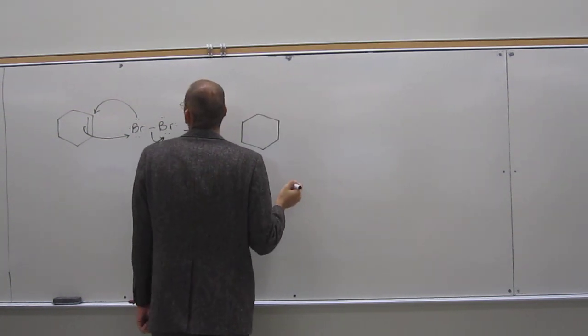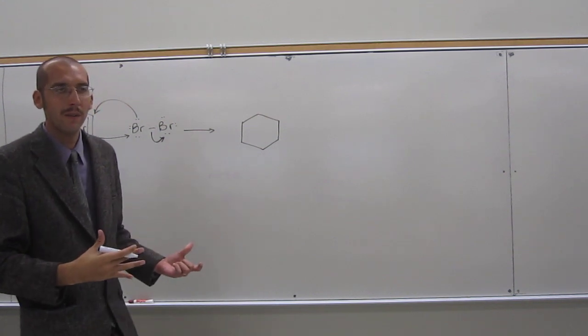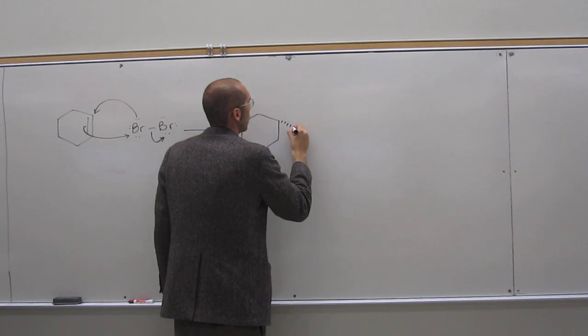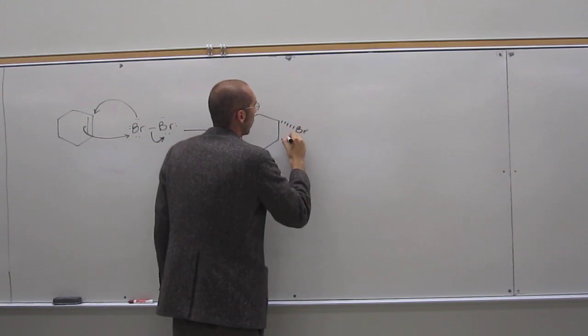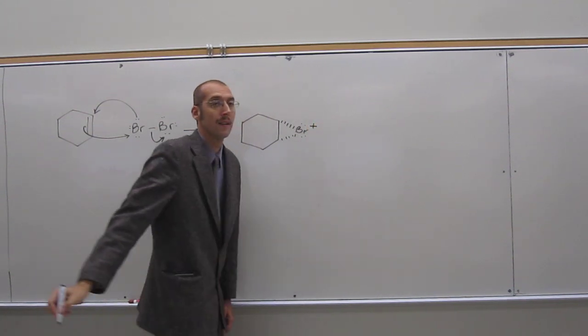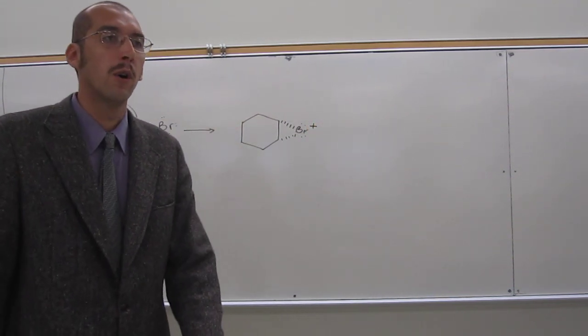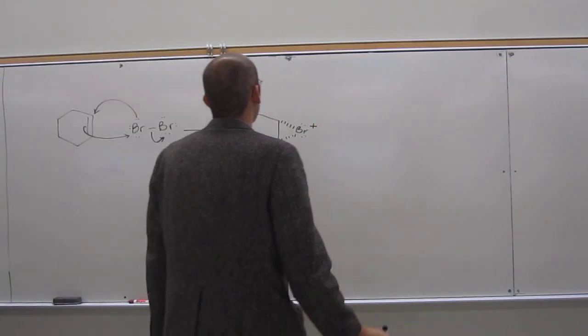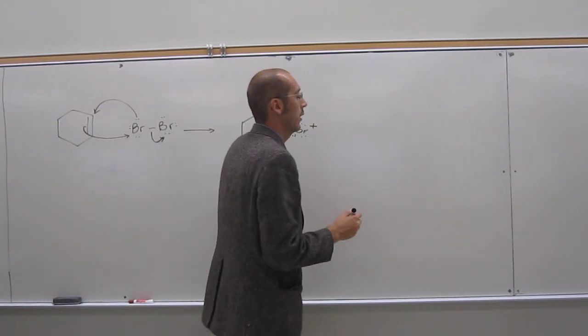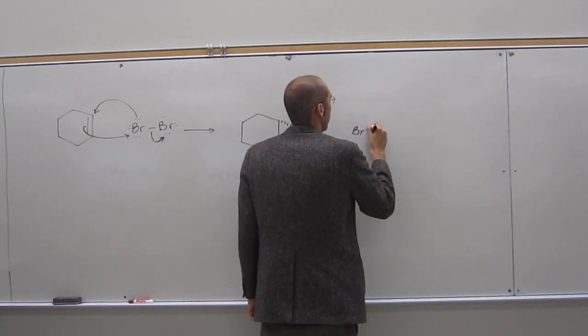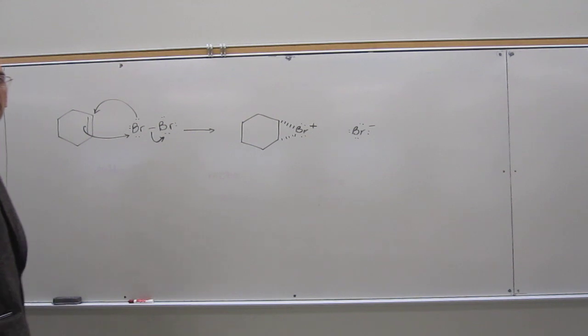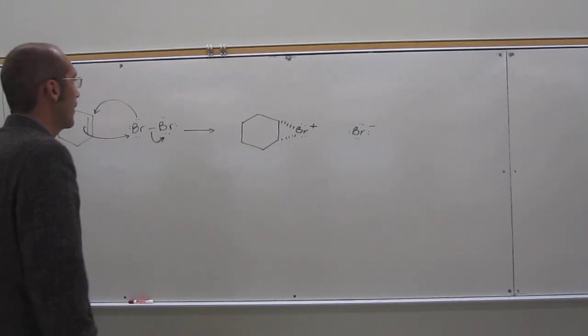When you do that, I could draw either one of the two enantiomers. I'll draw, just for fun, the one that goes back. The positively charged bromine or a bromonium ion. And because we have no charge over here, we're going to have to have no charge over here, right? You guys know that from gen chem. Br minus. And then what's that going to do?